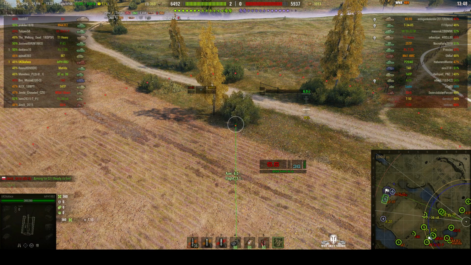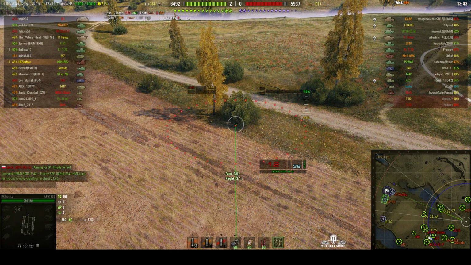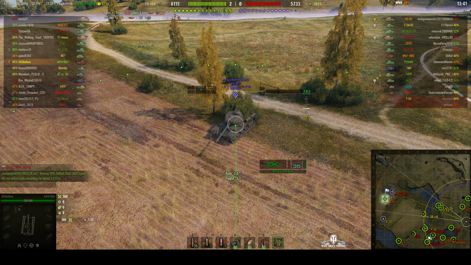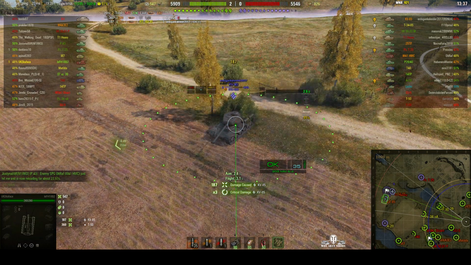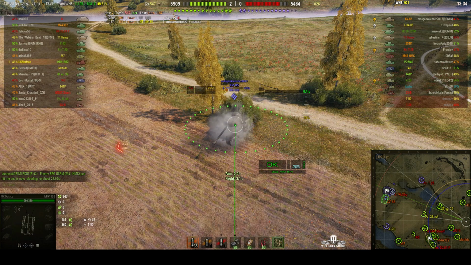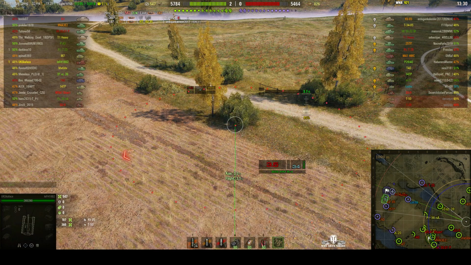KV85 just took a hit from somebody else there. And that was a direct hit as well. That's going to have done considerable damage. Fires another round in. Oh, he's down to 64. And another hit. This time takes him down to 43%. He's also receiving fire from other people. And he gets another hit.